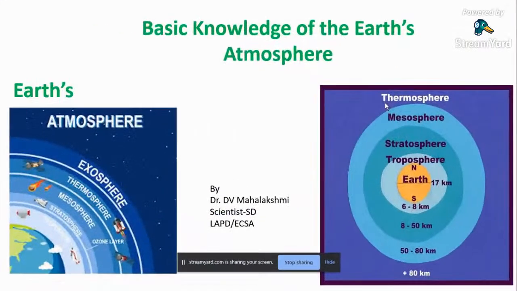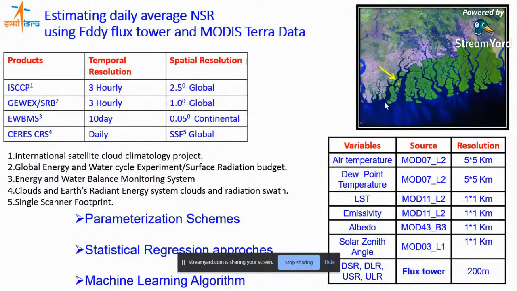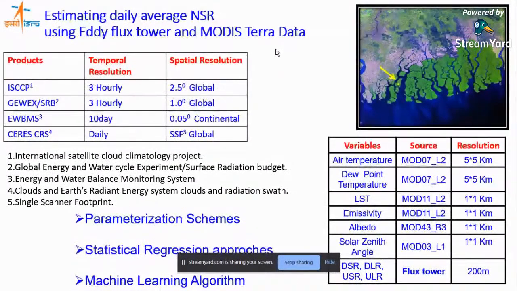And now I'm going to show one example by using this remote sensing data. We have carried out a small study. As we said, from the sun, radiation is reaching the earth surface. So we wanted to see how much surface radiation is reaching the earth surface from the sun. For that, we have used different satellite data to retrieve this surface net radiation. Some of the radiation products from the satellites are directly available.